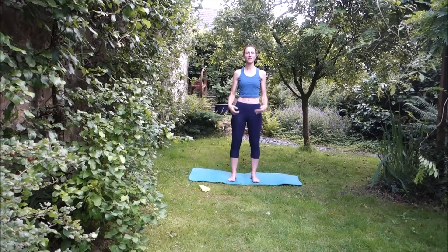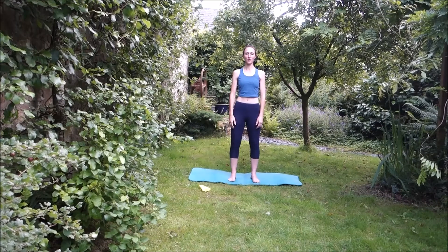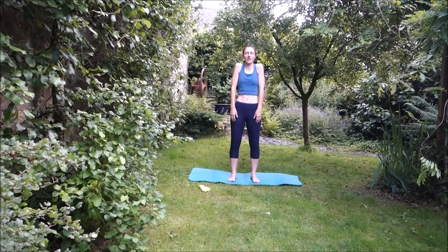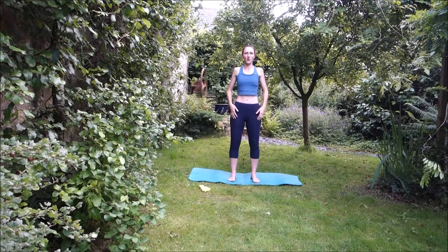We are going to start by loosening off through your upper body. Feel as if you are drawing up from the base of your spine, really lengthening upwards right out through the top of your head, feeling really elastic through your spine and neck. Check your shoulders are nice and loose — do some nice rolls up, back and down, particularly if you have just been at work or racing around. Make sure you are loose, not tense, before you start working. This also helps to get your circulation focused on that upper body area.